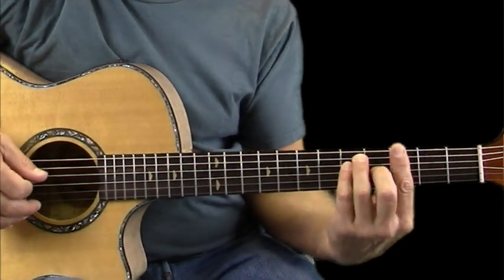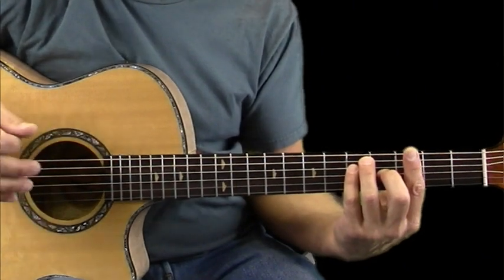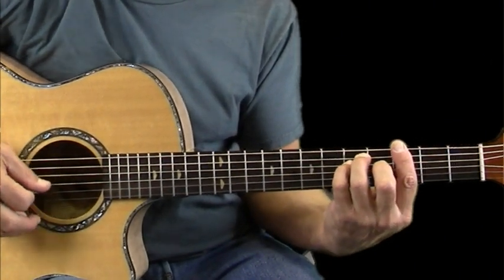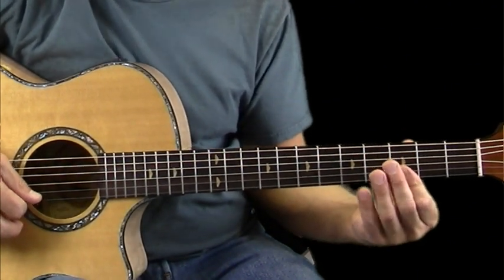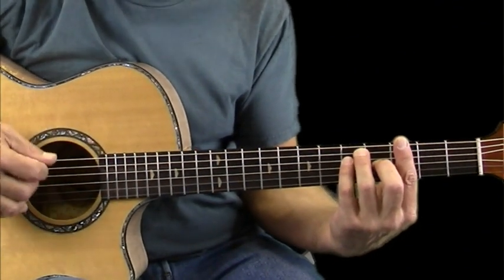Now, if you're having a hard time holding down all the strings, don't worry about it. Do a partial bar chord where you just concentrate on the 4 top notes. These bottom 2, 1st and 2nd string notes are actually just repeated notes, so you'll be fine. If you can't hold them all down, don't worry about it.